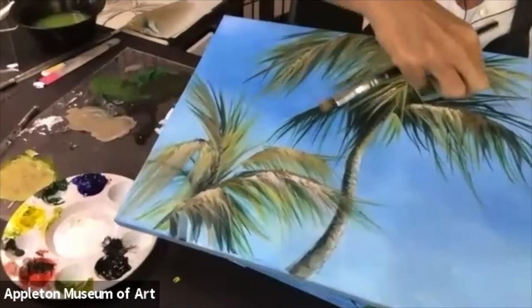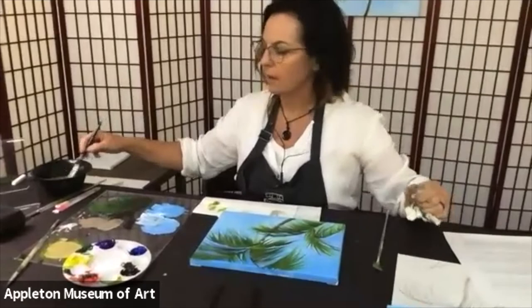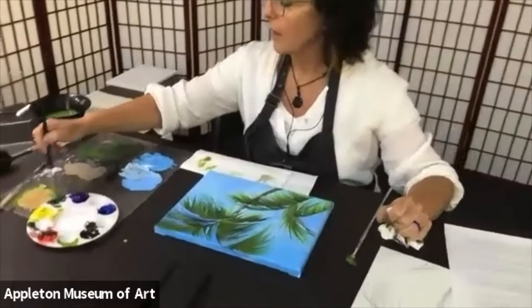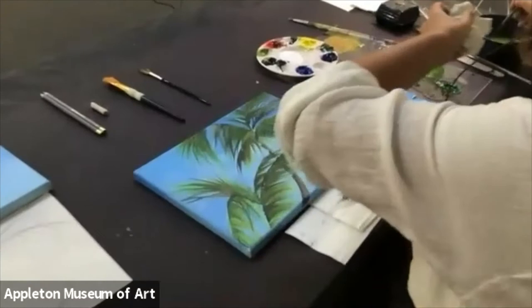If you are an experienced painter, do your thing. You will see all kinds of colors in here that you'd like to explore. So we tinted our last green, small increments of color change, and then we added just a little red. Okay, and right back in, I'm gonna clean my fan brush off.